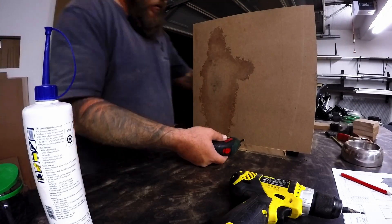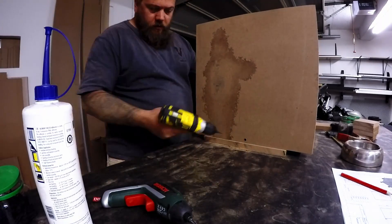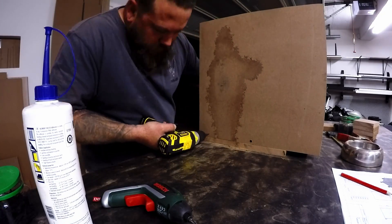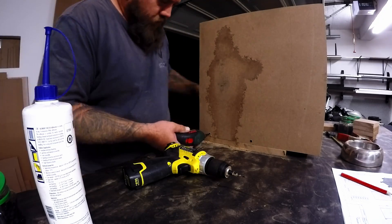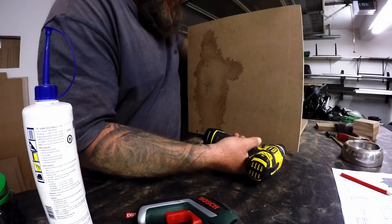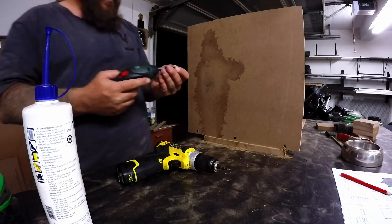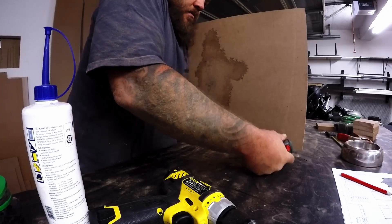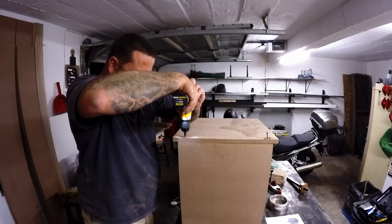As you can see, I'm not using any glue on this project. The plan is, once I'm done with all the upgrades I want to do to this table saw and I'm looking down on my creation, there are things I might want to change — and having it not glued up just makes it easier. Besides, if by some miracle one day I happen to get a new fancy table saw, this material will probably be repurposed for something else.